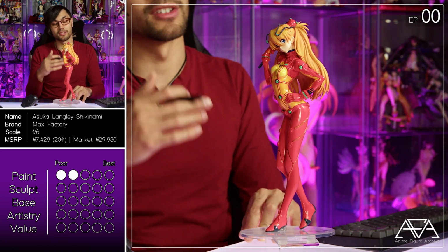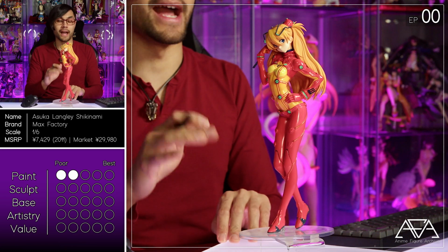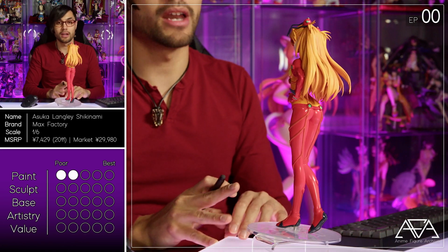When it comes to modeling and sculpt of this figure, it's essentially perfect. There's no flashing, there's nothing out of place, and there's so much detail here. You're really just held back by the paint. But all the shadows and such that you see, especially in the hair, that's all from the modeling detail itself.